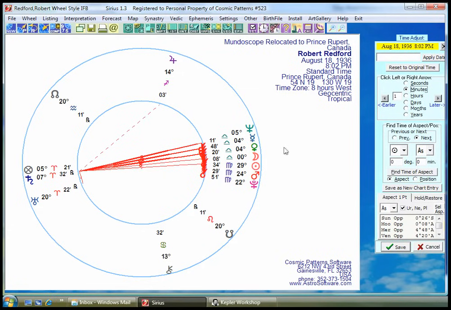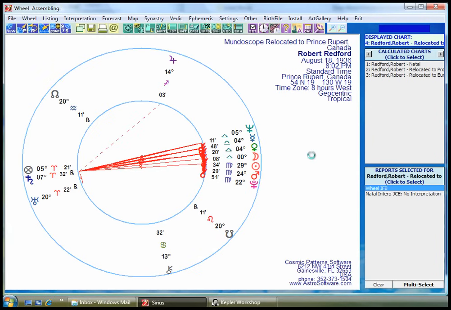So you can use the mundoscope as a way to see houses in the natal chart. There are other ways of doing it, and that gets a little bit technical, but it's one way to at least have houses based on the horizon plane, and this is what we call the meridian plane. I don't want to get too far afield in all the astronomy. I want you to just get the basic idea that this would be a house. You could use the mundoscope as a house system to be consistent with your astrocartography maps. In other words, if you believe in Mundo positions are important, then maybe you should also look at this for the natal chart.